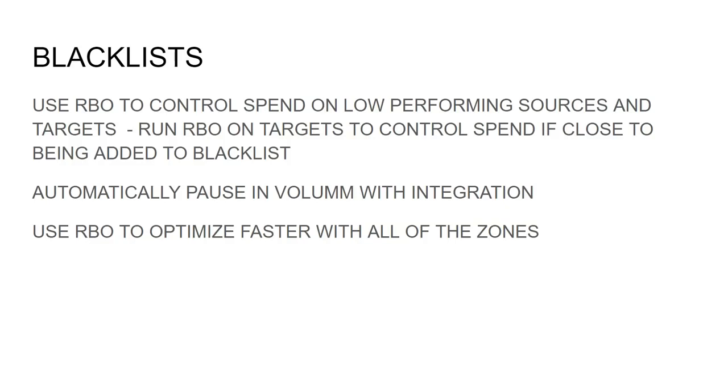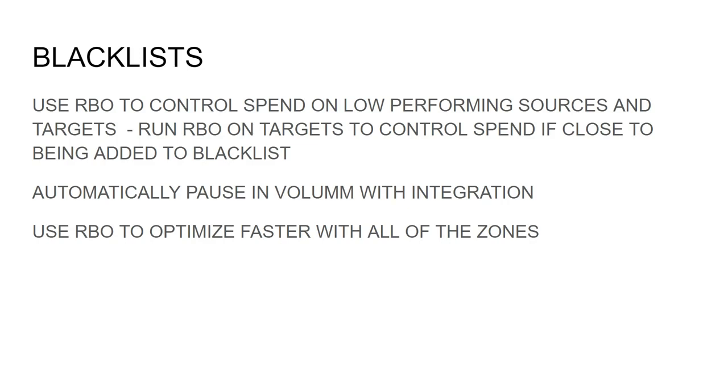You have different variables to monitor, but the most important thing I would say would be the blacklist, because that's what affects your ad spend. Because if you have a zone and you're going on CPC and you're getting a lot of clicks and you have not gotten any conversions, then that means you're paying for a low performing source or a target that you could have eliminated a long time ago and pushed that money to a different source or target that was doing good. So we use rule-based optimization to keep that under control, because there's going to be hundreds of sources and targets to monitor, and it can be too much.